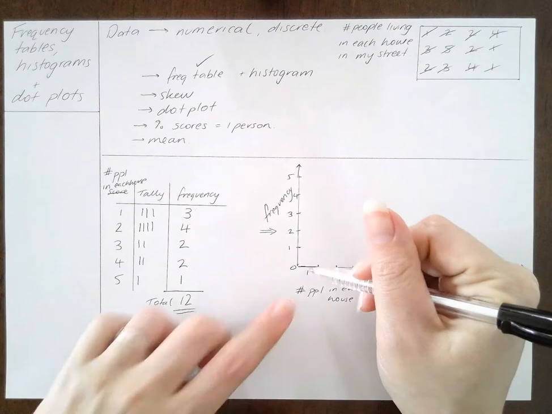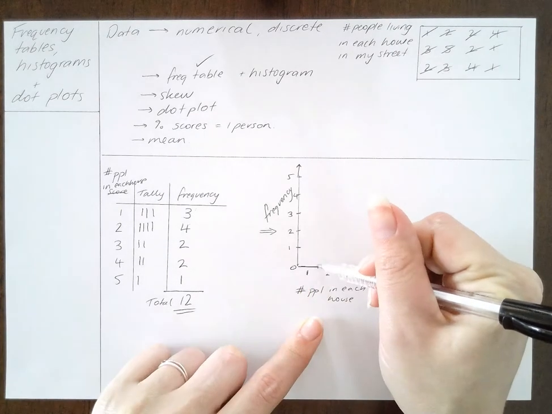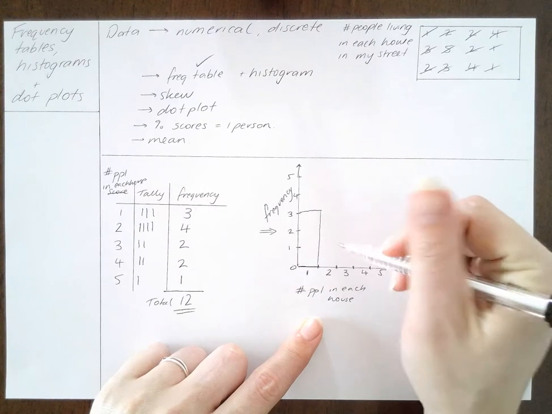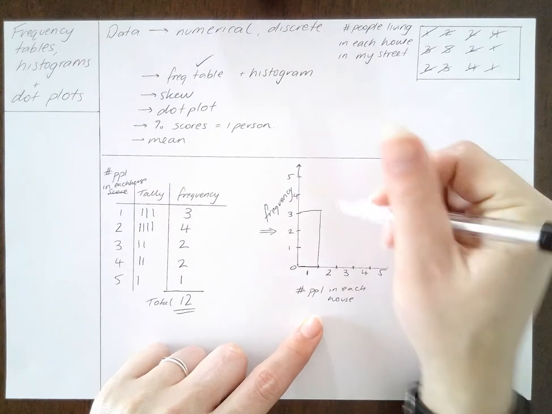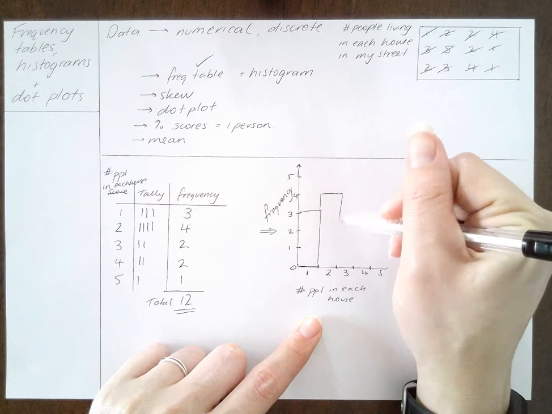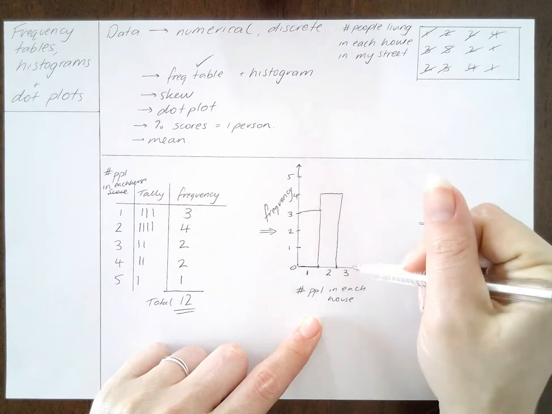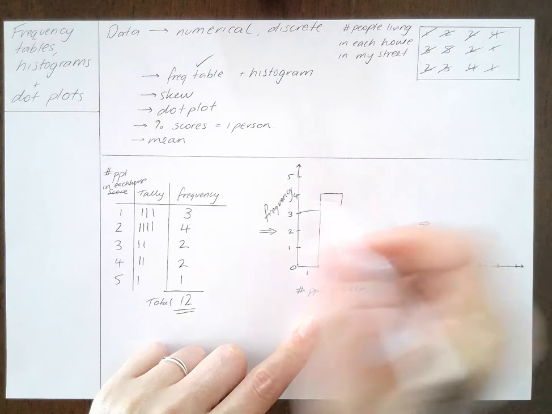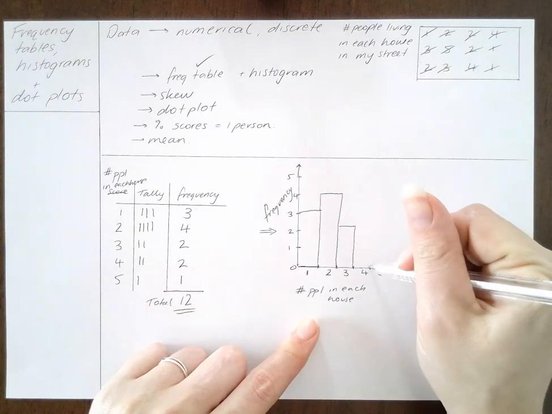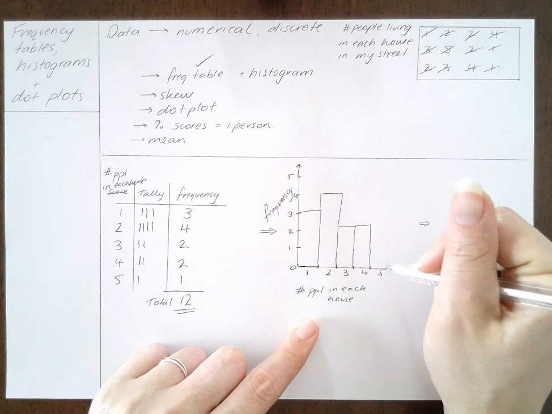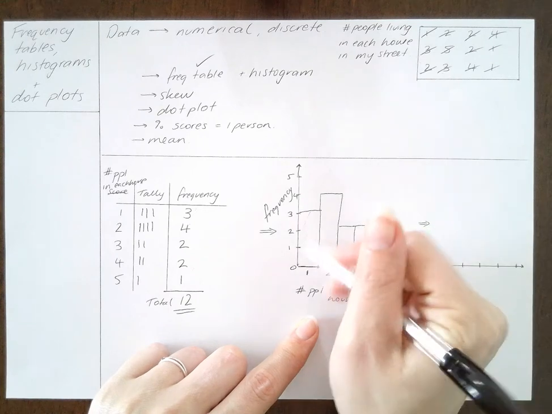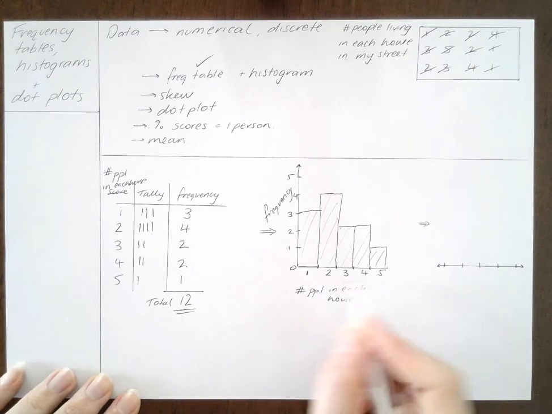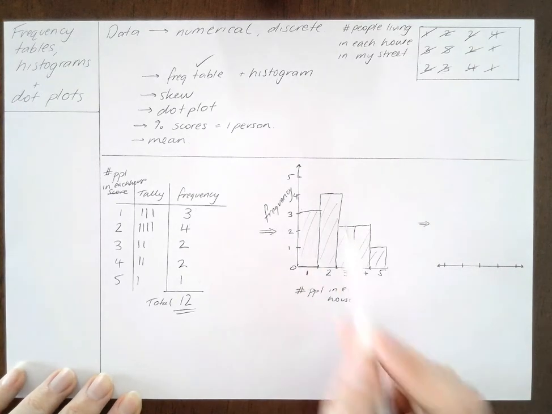All right, so the number of times one person existed was 3. Now you would use a ruler and make this nice and pretty, but I'm not going to. 2 people lived 4 times. So this is how high that bar is going to go. You can see my bars are sticking together. 3 people happened 2 times. We can see that over here. 4 people happened 2 times as well. And 5 people happened just 1 time. So there is my histogram. They are all the same data, so technically they'd all be the same color. We have to make sure we can clearly see a difference between those scores there.